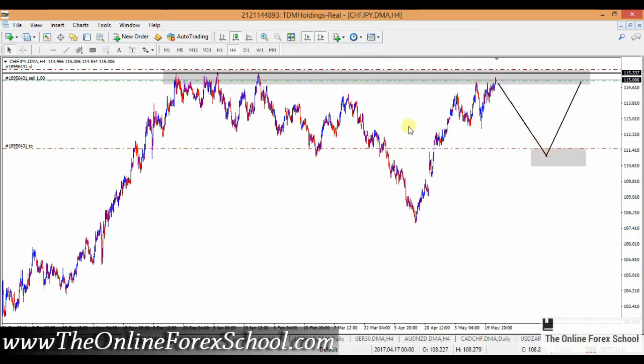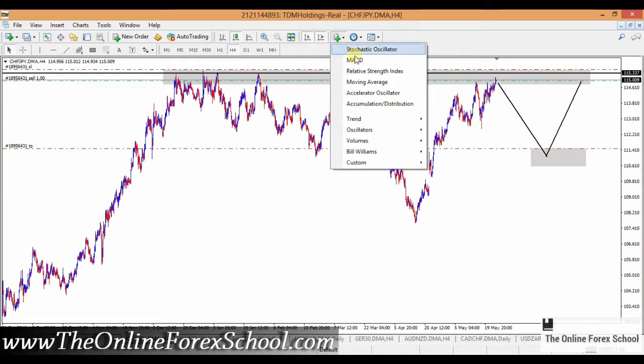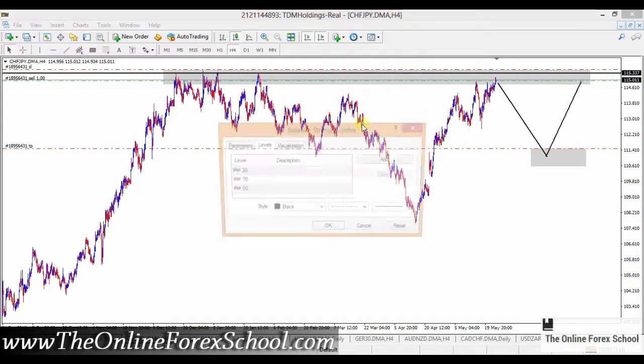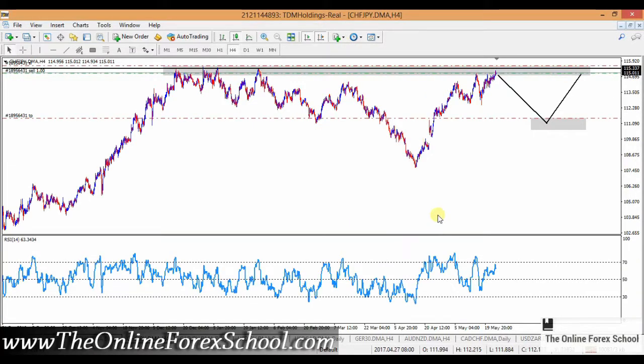Now, something else that also stuck out to me about this, because I looked at it at about 1 o'clock, and I was like, okay, how do we look for divergences over here? And from this, I could now see that price has made a rejection over here. Not a rejection, so to speak, but I can see that price has made higher highs on price action, but essentially it has made lower highs on my RSI.